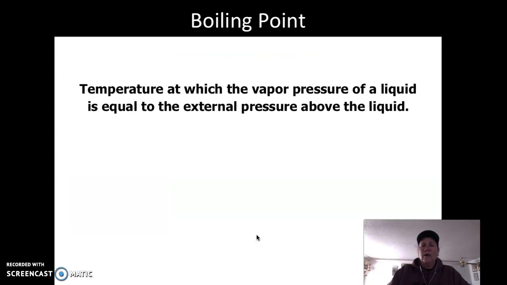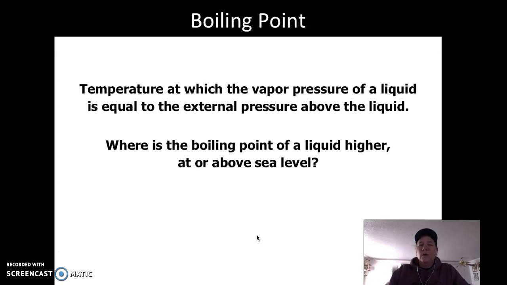Okay. When we talk about boiling point, we know that water boils at 100 degrees. That's if it's at sea level. If we boiled water, you guys, it wouldn't boil at 100. It'd boil a little bit less than that because we're not at sea level. But there's a vapor pressure on the top when it's boiling, and you have to overcome that to change it into a gas.